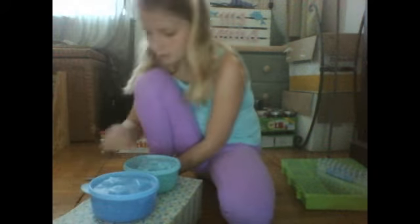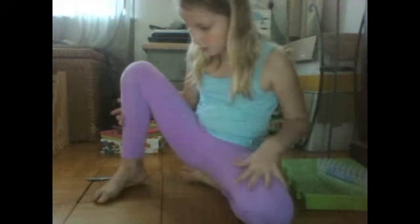So, I'll probably make this a little bit later in the day. No, it's not really day right now, but I'll probably make it a little bit later, so that I have more things, so that I have more space. I'm not so scared because I'm on the floor right now in my mom's art room.